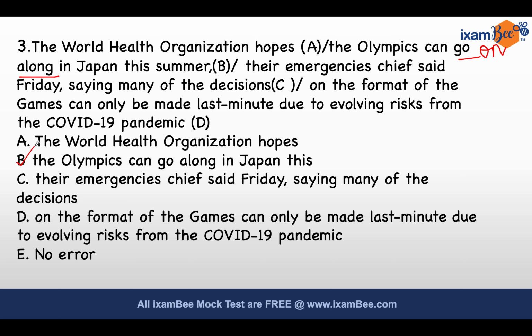So let's mark B. Their emergencies chief said. Read it again. Their emergencies chief said. Now, who is there? What are we talking about? Who is there? Right? So there would here mean the World Health Organization. But why should it be there? It should be its, right? So there you have another problem with B. There doesn't agree, so it's an issue with incorrect pronoun.